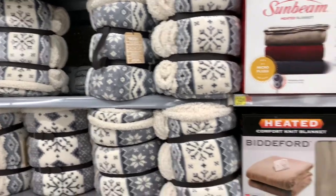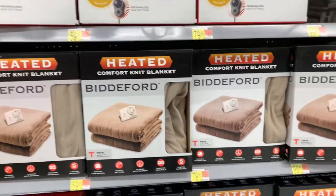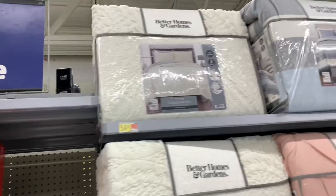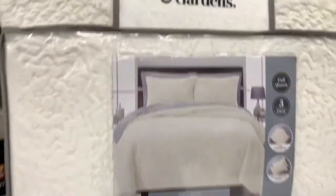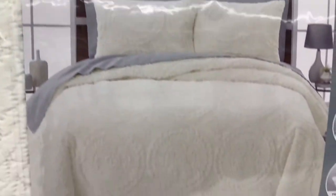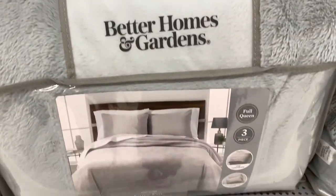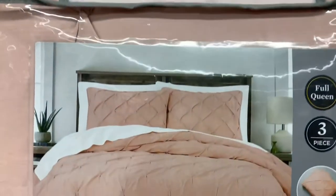Look at that back there — they have that beautiful red and blue, looks so beautiful. Seriously, they upped their game. And then here's some heated blankets, about $59, or some are $79 depending on size. And look at this furry-type one — look at the design, oh my gosh how beautiful! It's $54, or they have just plain ones also $54, comes in plain white.